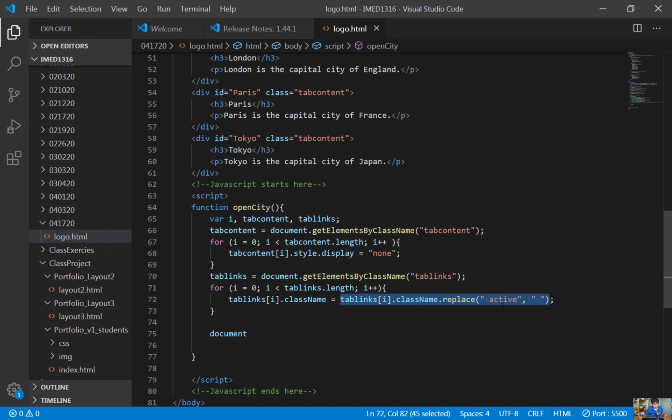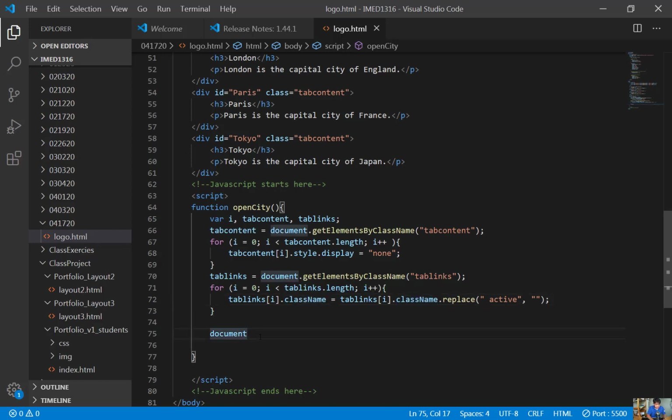The second parameter is just an empty parameter. You can leave a space in there, you can take that out. I'm just going to take that out with it, so it doesn't look kind of weird with a space in quotation marks in there. Basically it's empty. All of this is going to be stored into the tab link element with I, which is the first position. Store that into the property name class name. All right, that's the class name that you're going to be using with it. Again, all these are contained inside of a scope, the left and right curly brackets with it.